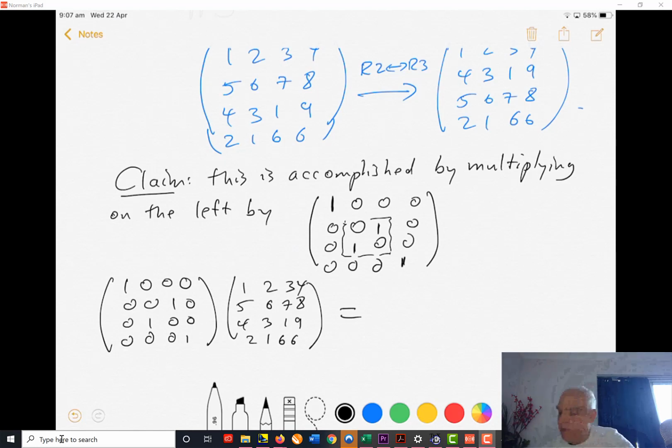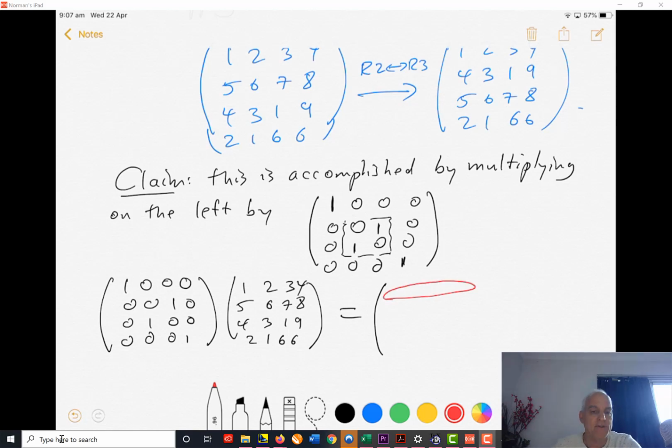Now, I'm going to also teach you at the same time a slight variant on how to think about matrix multiplication, which is useful. Up till now, I've told you that we should concentrate on doing it one column at a time, okay? But it's also possible to do it one row at a time. And for this particular application, it's actually more insightful to think about it from that point of view. So we're going to evaluate this product one row at a time.